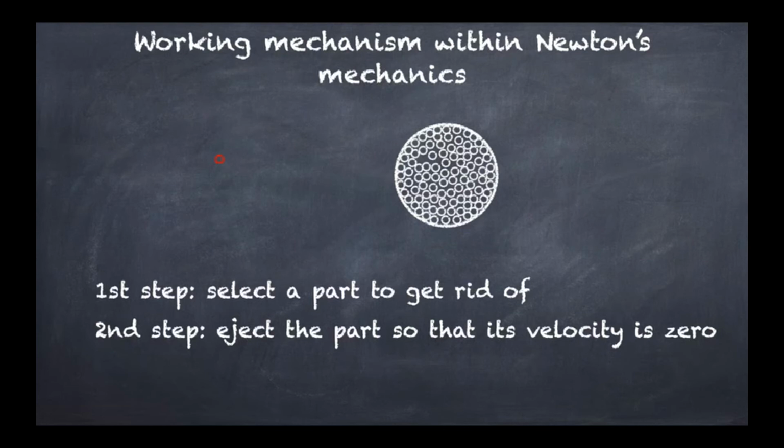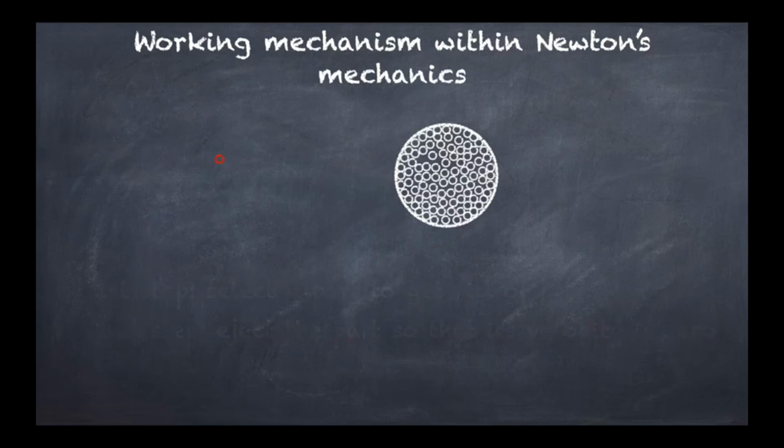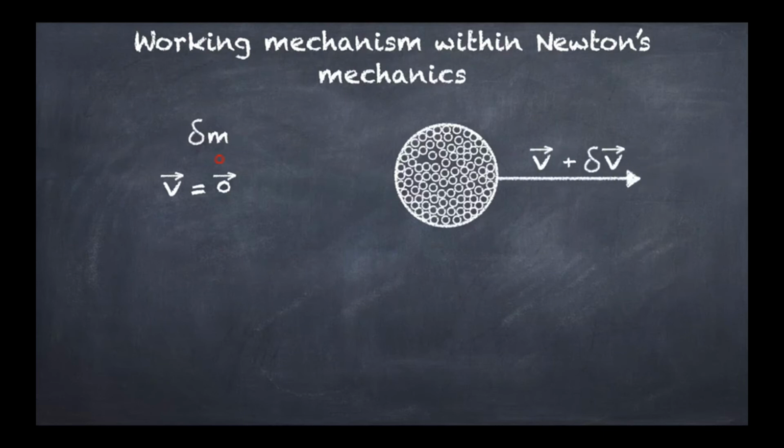So let's see what we are left with. We have on the one hand a mass here, delta m, that has been removed from the main object, and this is going at v equals 0 in the initial inertial frame that people are looking at from. This main object is now going at some velocity which is a priori changed. So let's say v plus delta v, and delta v a priori could be moving forward or backwards, we don't know yet. The remaining mass has been decreased by an amount delta m, so now it's m minus delta m.